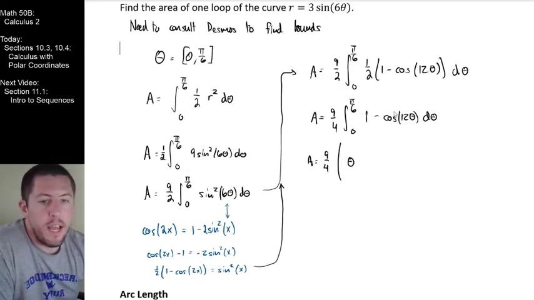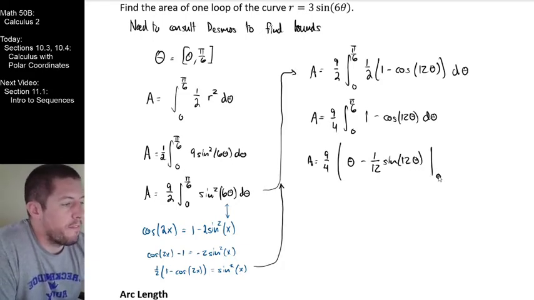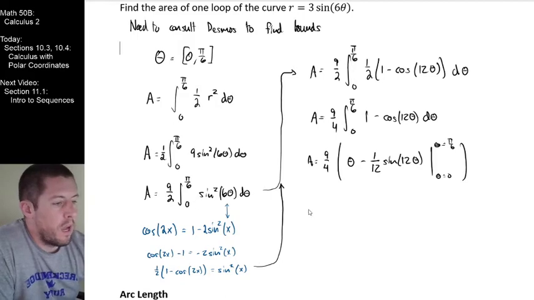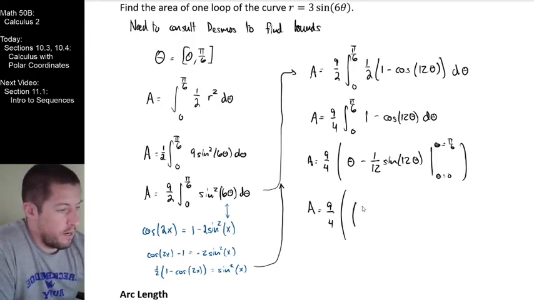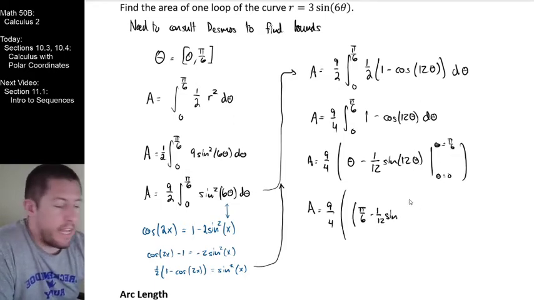The integral of cosine should just be sine, so I'm still going to get the minus sine, but I think I need a 1/12 to pop out here to cancel out the 12 that would pop out if I now took a derivative. And we're evaluating this from theta equals 0 to theta equals pi sixths. To do this, I'm going to get 9/4 times, I'll open a big parenthesis here. My first grouping should be pi sixths minus 1/12 of sine. Now, pi sixths times 12, that's just 2 pi.